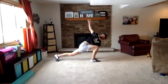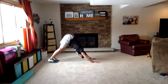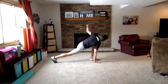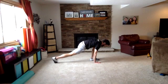Find a twist. Come on back down. Push back down dog. Left foot raises, or other foot. Step that foot through. Find a twist. And we go from there.